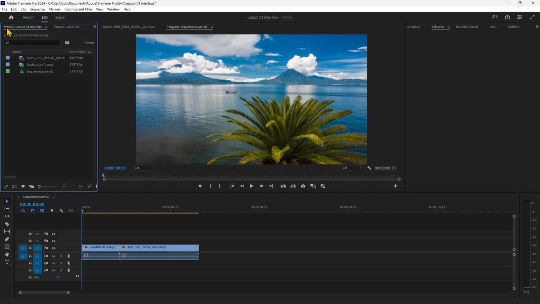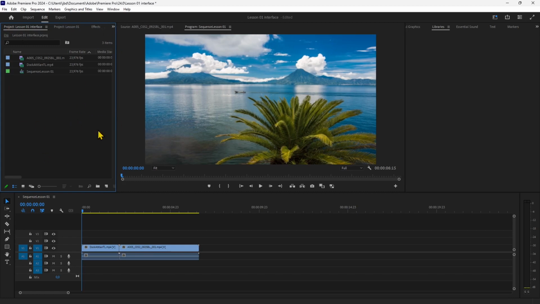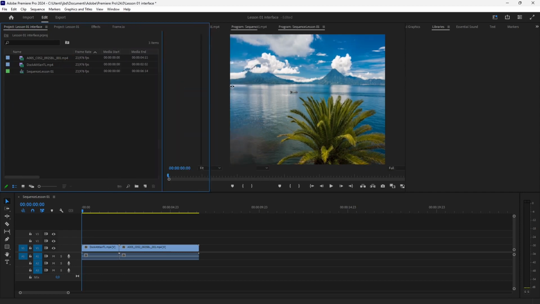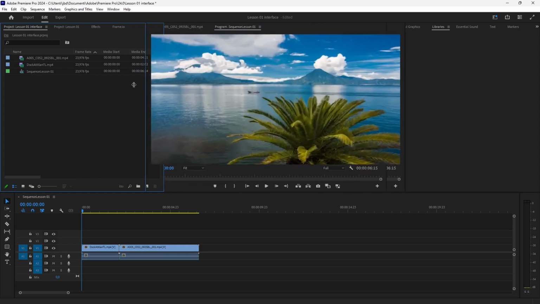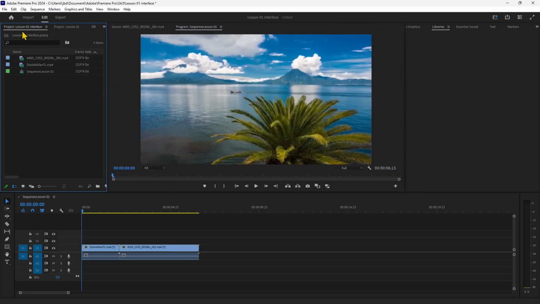So here, this is the project window, the project panel, and I think this is the most important one because you can see what you are working with, your assets, your formats, your files, etc. And you have also other information. If you expand this, you can see the duration, all the important information.